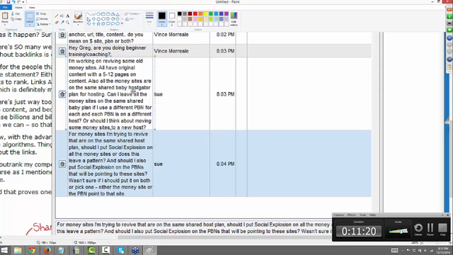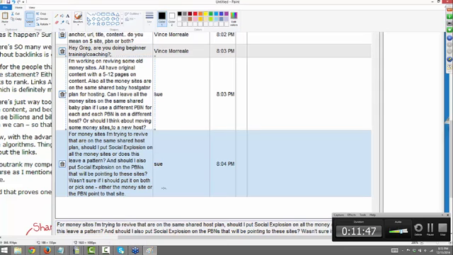So all the money sites are on the same shared baby HostGator plan. Yes, you can leave them all on the same shared host baby plan while using different PBNs for each, and each PBN is different. Yes, you can. If you're not going to be linking to them with the same PBNs, then it's not going to be a problem. Even if you did, you might get away with it.